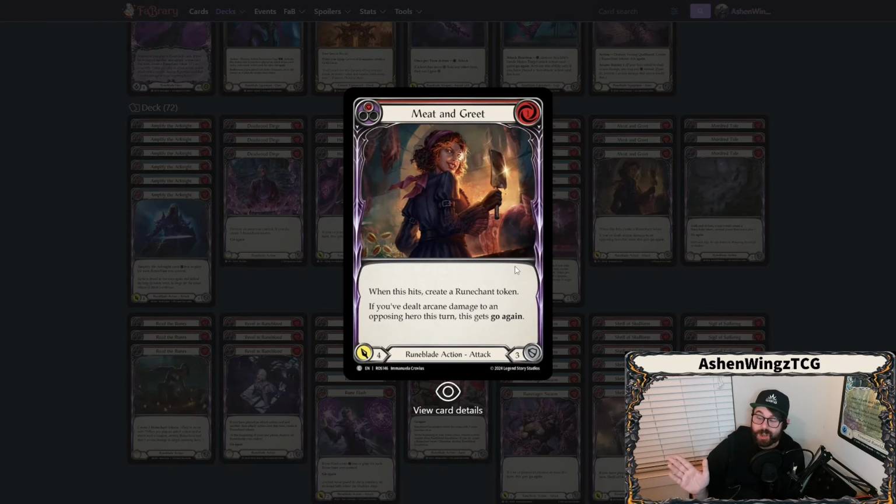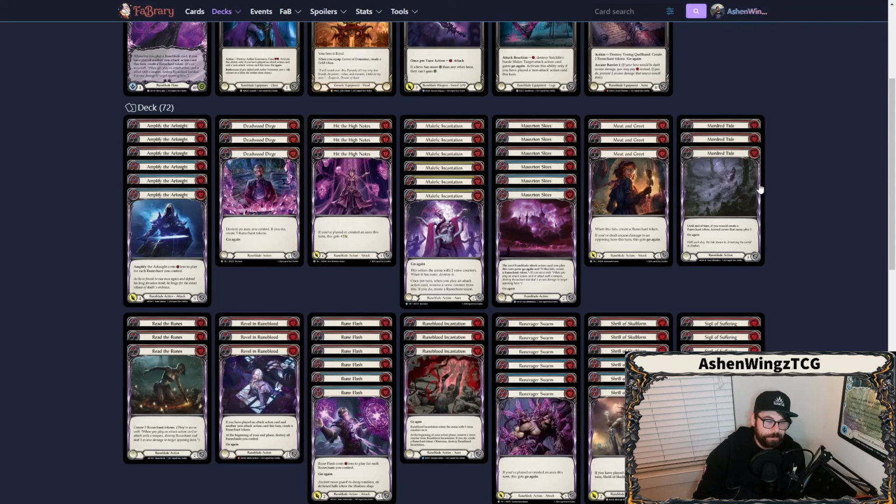Now, this is a card only because I think this card works out really well. It's a 1 for 4 block 3, so it's fairly on rate for what we would like it to be. If it hits, create a rune chant, and if you've dealt arcane damage, it'll get go again. So it's another go wide opportunity for you. In most cases, people are going to take like 1 rune chant, and if they have taken 1 rune chant, this will immediately get go again, and then if it hits, you get a rune chant on top of it too. So stacking rune chants is nice. Very effective, super cheap card.